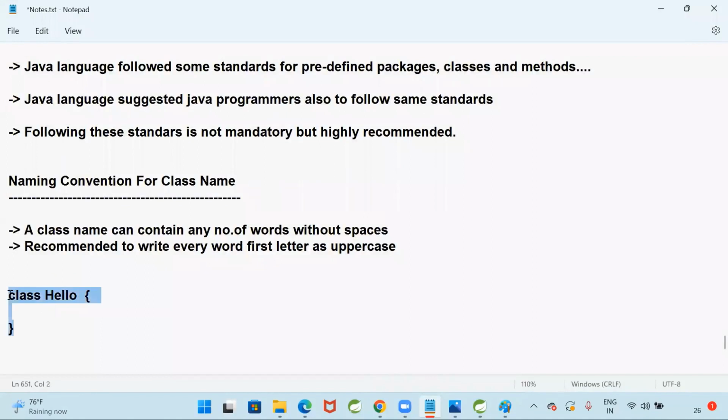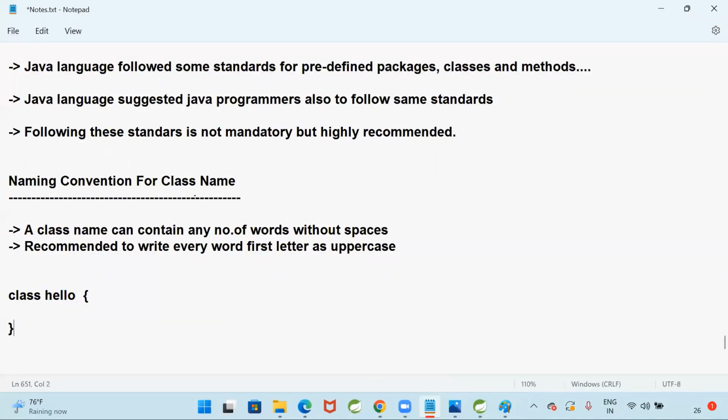So that is the recommended approach. You can write like this also. This is also valid. This is the identifier. You can use any name for the identifier. Identifier rules I am following: there should not be any special character apart from underscore and dollar, and we should not start the first character with a digit. We should not use reserved words for the identifier name. There is no white space available. These are all the identifier rules I have followed.